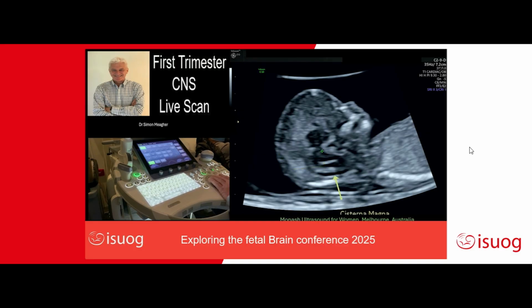And then we see these landmarks coming into view here, which is the brainstem here, and then this here is the intracranial translucency here, and this here is the cisterna magna. So you can see all these lines and spaces.